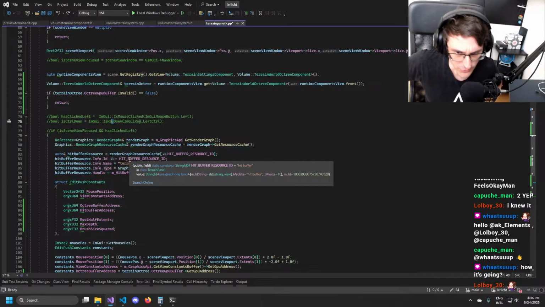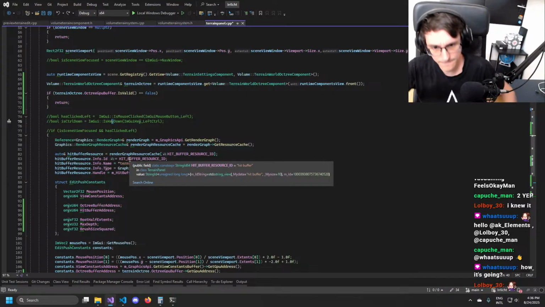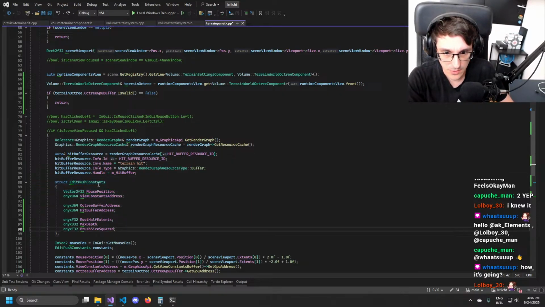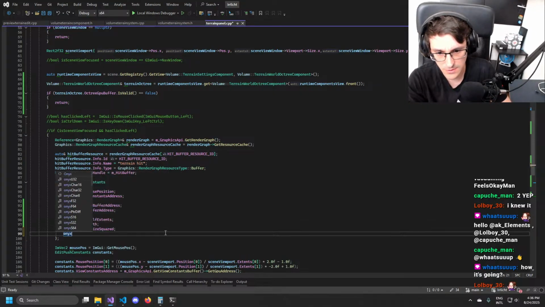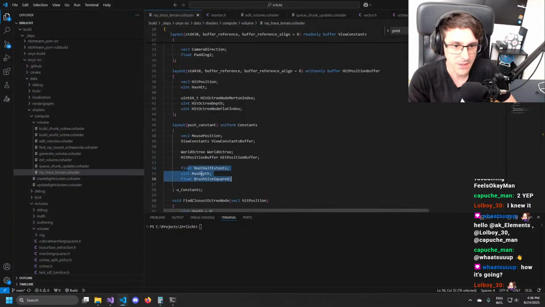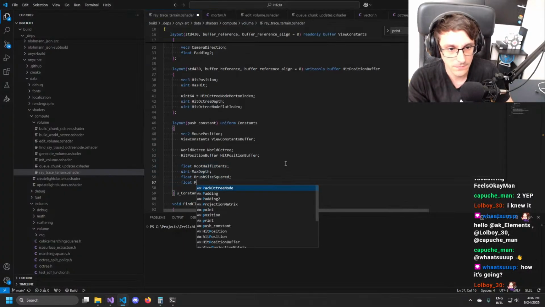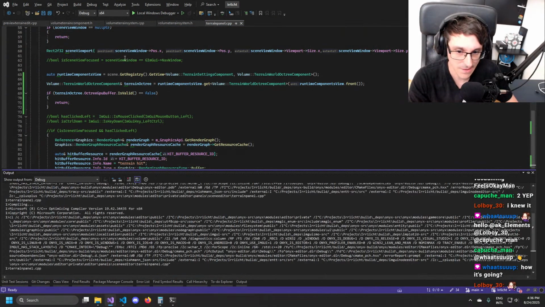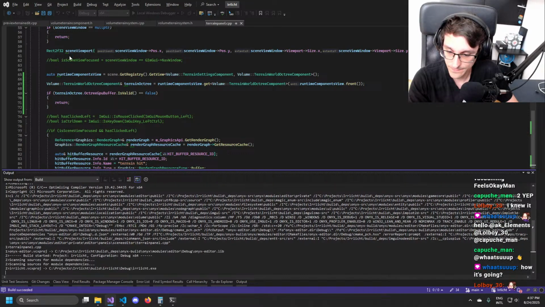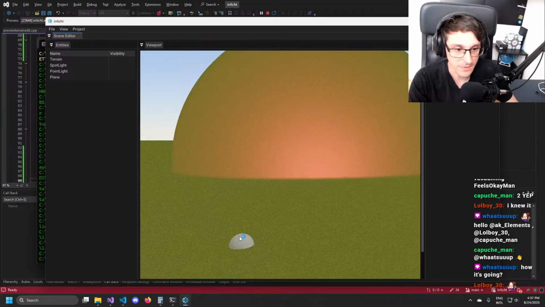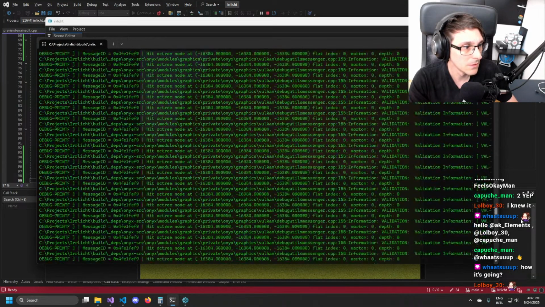Now the only question is why? Because IMO, that should be fine. 48. I mean, we can probably do UF32 padding here and do a padding in the shader here. Maybe that's what it does not like. Alright, that was it, I think.